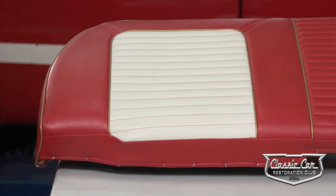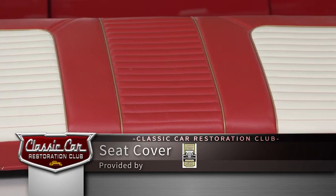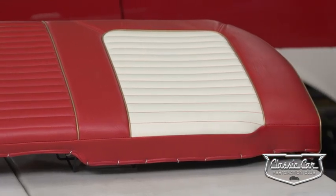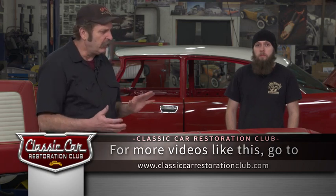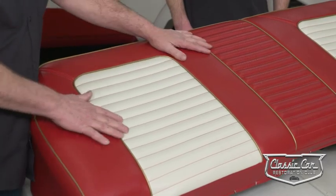As you can see, Gary's done a great job stretching this LeBern Bonnie cover over the seat frame. It really has a nice professional look to it and it looks great — it's going to be a perfect addition to our ride. LeBern Bonnie's interior products will fit, but you do need to do a little bit of padding and sometimes a little tweaking to get something to fit, and that's where it pays to have somebody like Gary who knows exactly what to do. Great product. Instead of riding around in that ratty interior, go ahead and make the investment — you'll be glad you did.